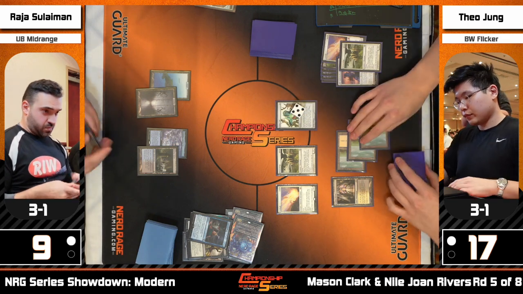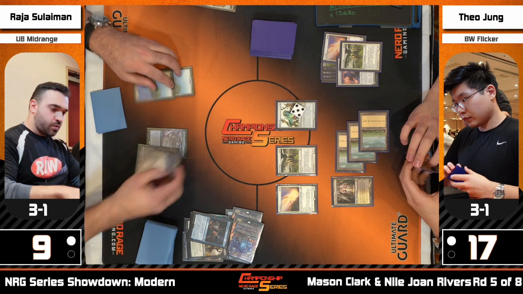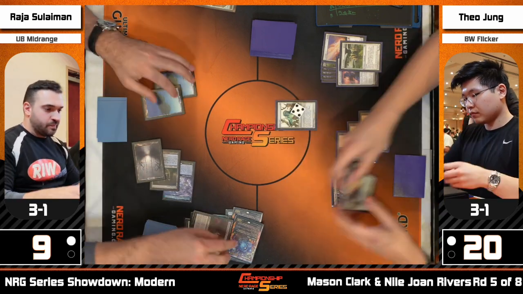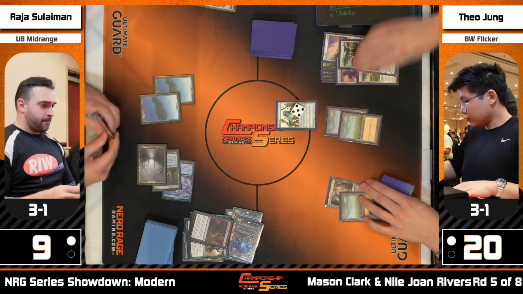So, it might just be the way these games are playing, but Theo is doing such a good job of being that controlling deck, which these blue-black midrangey decks have always struggled with, control decks. And in Modern, Glistening Deluge is played. I missed that one on the sideboard.